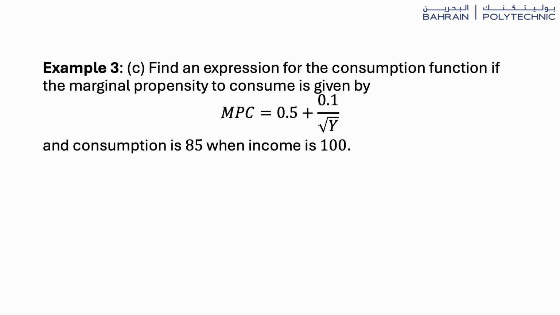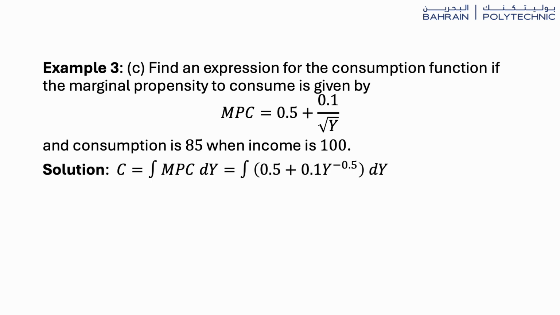Okay, so let us start. It will be just the integration of the marginal propensity to consume to get the consumption function. So we have to integrate 0.5 plus 0.1, and since we keep y to the power half down, we will take it up, so it will be y to the power minus half, integrated with respect to y.